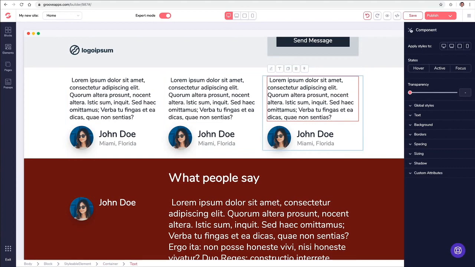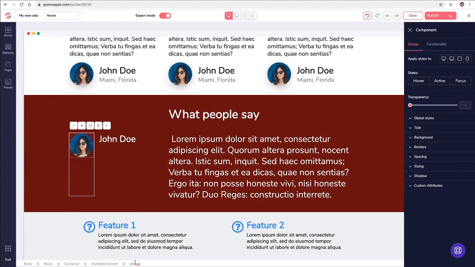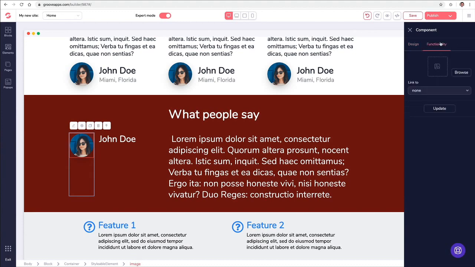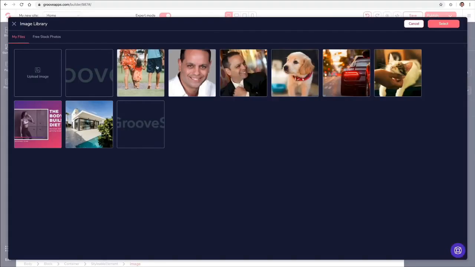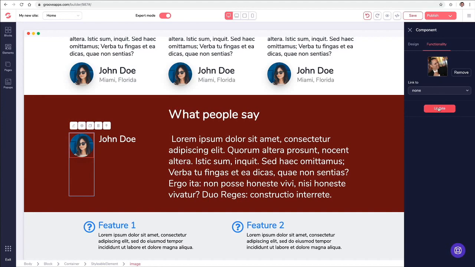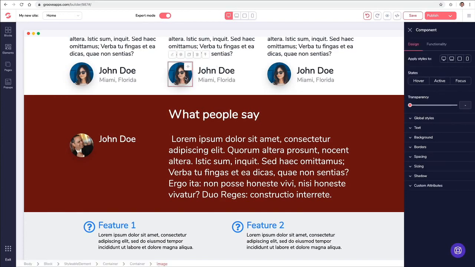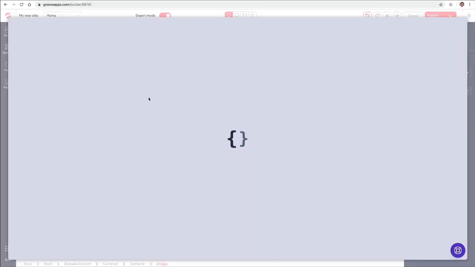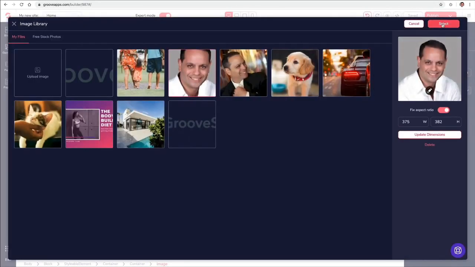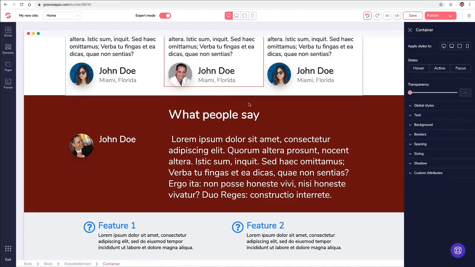Okay, now I know I'm not building the most gorgeous site, I'm just picking random colors, but let's talk about changing the photograph here. So what I'm going to do is click on this, and I know I'm in the right element. It says image, so I'm going to click on functionality, and I'm going to click browse. And now I already have a picture of myself here, so I'm just going to click on this one and click select, and I'm going to click update, and just like that we see my picture here. Now if I wanted to change this one here, I would just pick on this one here, click on functionality. I have a second picture of myself here that I preloaded for this demo. I click select and update, and just like that we have our picture loaded.